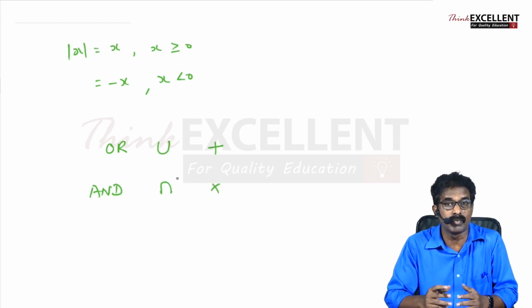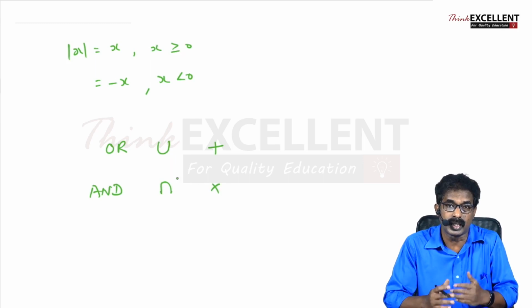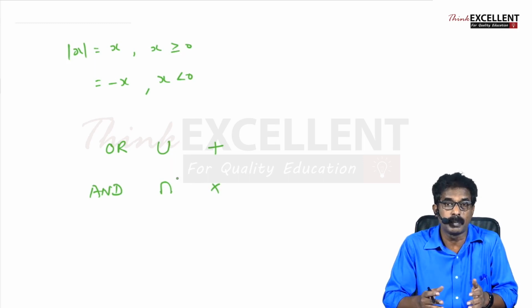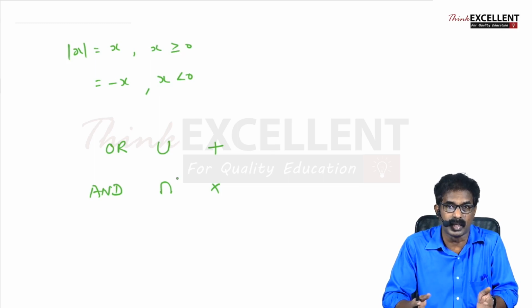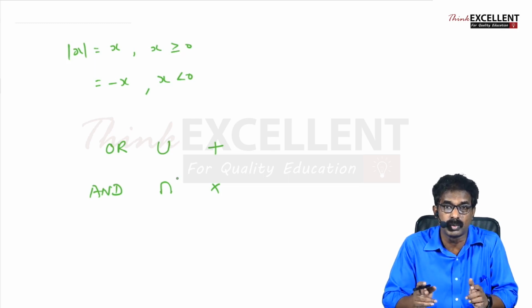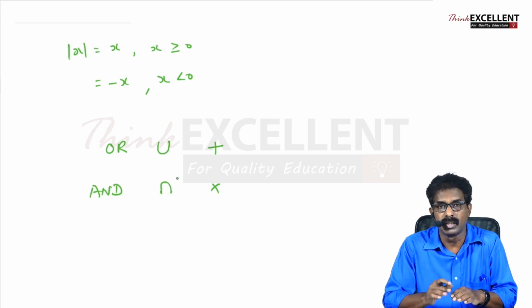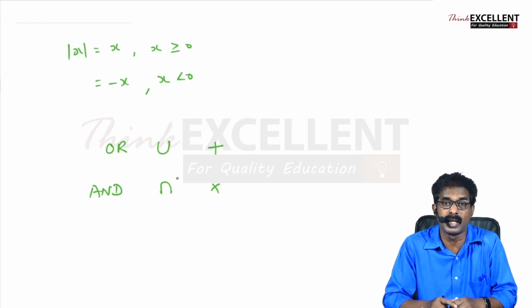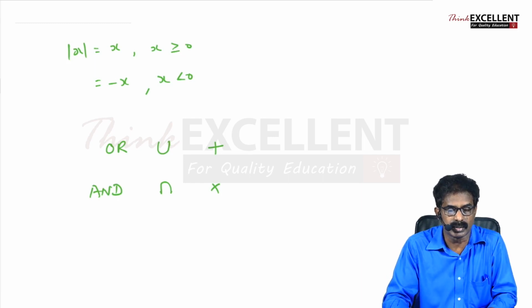Okay, then inequality: it reverses when you take the reciprocal, right? When you take reciprocal, the inequality reverses. When you multiply or divide by a negative number, again the inequality reverses. Then closed interval, open interval. Remember, whenever plus infinity or minus infinity comes, you have to use only open interval, right? Then how to denote the set and a graph, that is, on a number line, as an inequality or as an interval, right? These are the different forms we studied last class.